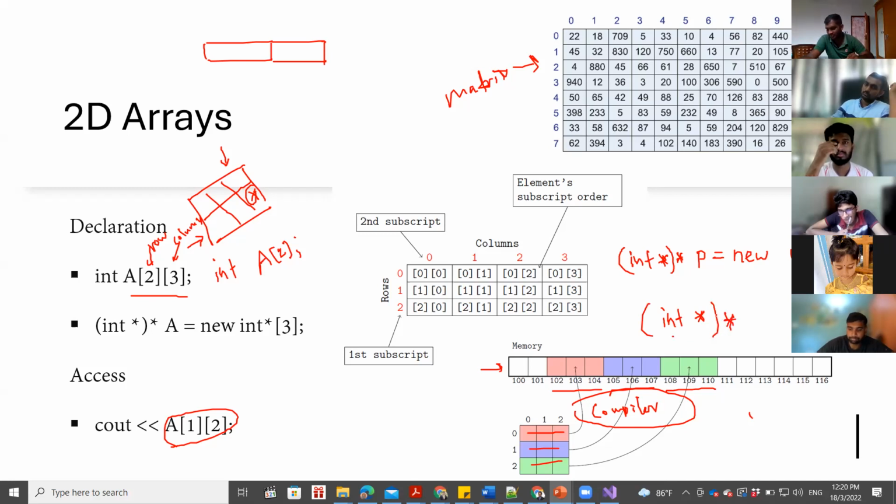Now what happens is this becomes the data type. Earlier it was int, now it is int star. That's a pointer, right? Because this becomes the data type, this over here also has to be an int pointer, int star. Correct. Now here what we have done is we have just created a set of pointers, but there is one more piece of work to be done.